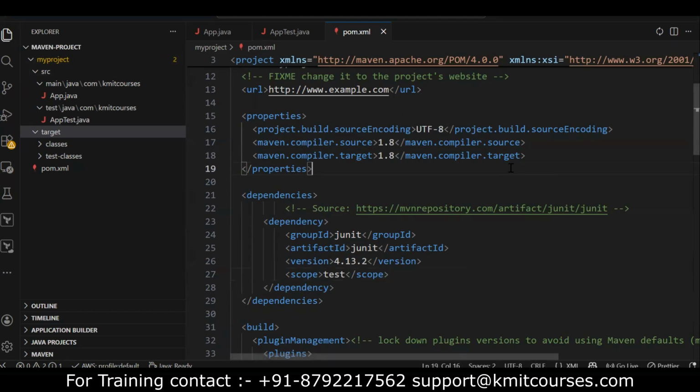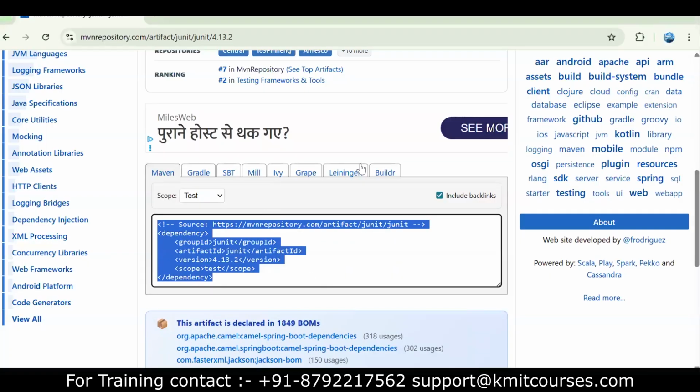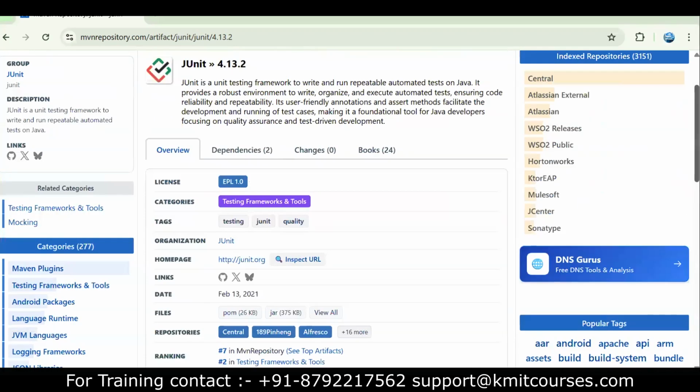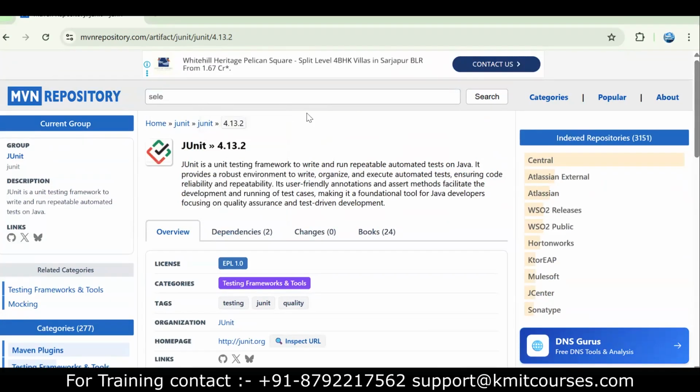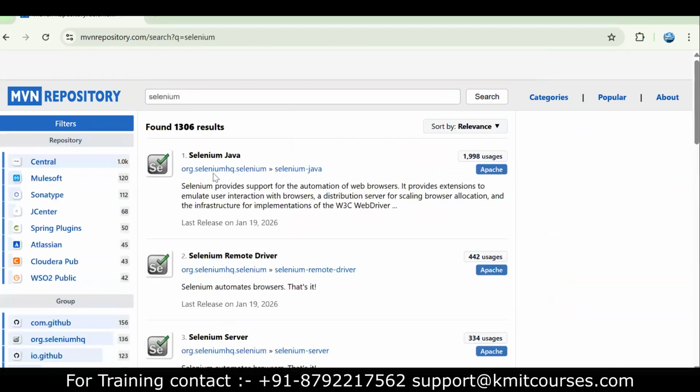Similarly, if you are using Selenium, which is a test automation tool, again you can go to the Maven repository and search for Selenium. Like that, there are hundreds of repositories. So for example, I'm searching for Selenium Java.